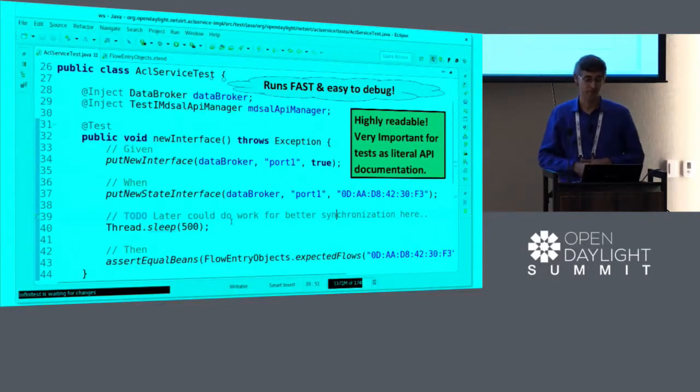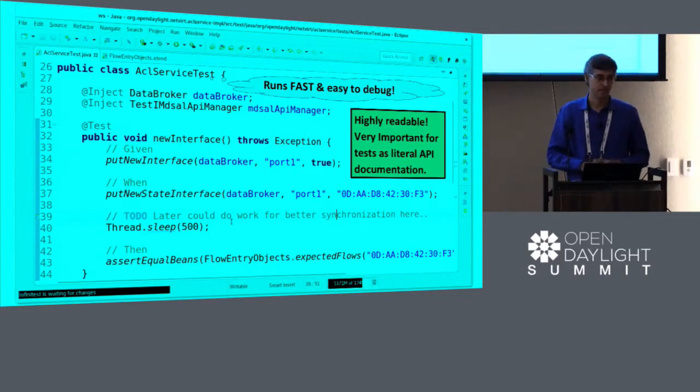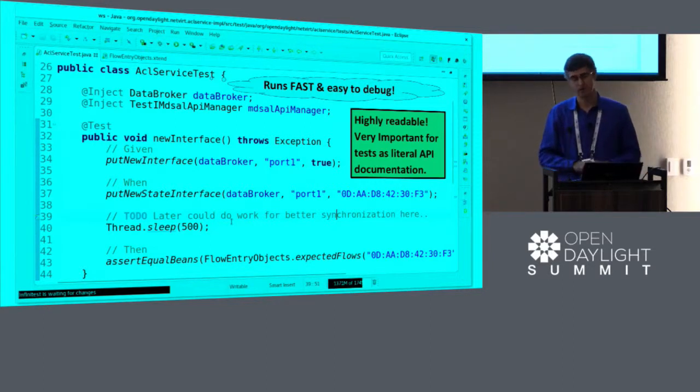Here's an example of such a test, which is in network today, in master. You can look at it. There's still some cleanup to do, but this is available today. The ACL service test is an example of this new kind of test, of which we don't have many elsewhere, I think, so far. But if you're interested in this, then look at this and ask questions about it.